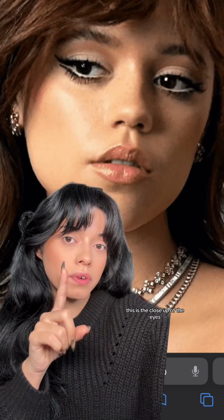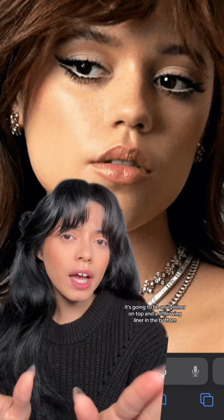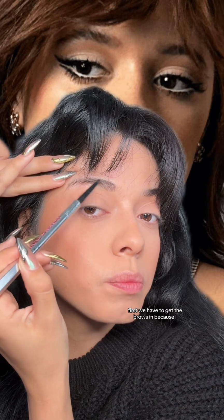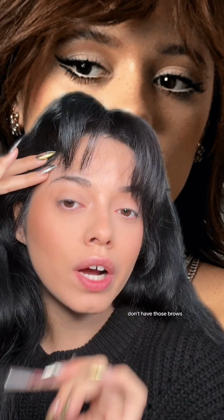This is the close-up of the eye. So basically it's going to be an eyeliner on top and a little wing liner on the bottom. I can do this. First, we have to get the brows in because I don't have those brows.